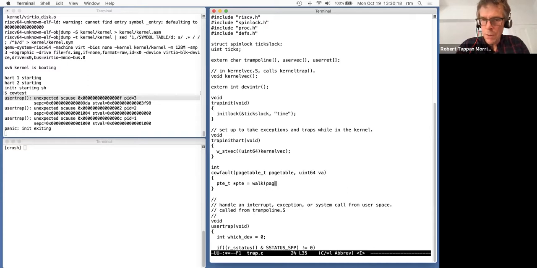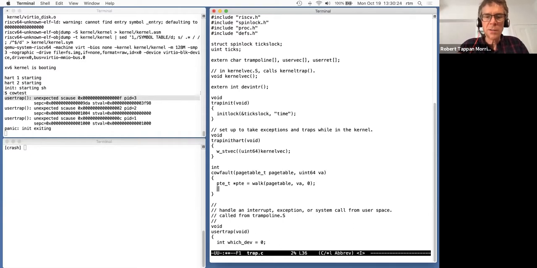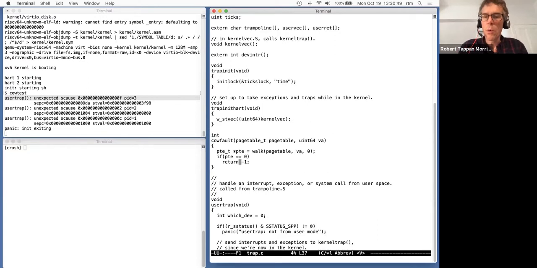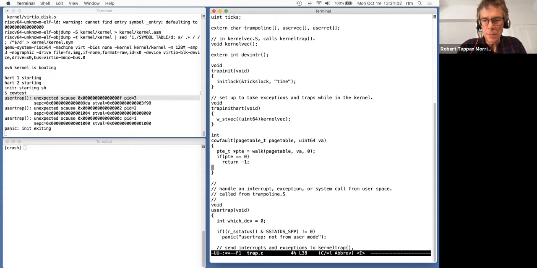We're just going to call walk for now. And one thing that can go wrong is walk doesn't find a page table entry. So for most illegal pages that a process might refer to, there's no PTE, and there's only a few exceptions to that. So if we detect the PTE not found return value from walk and return -1, we've handled almost every case. The only cases I'm aware of where walk would return a page table entry, but we don't want to allow writes to it, are for the trampoline, trap frame, and stack guard pages.